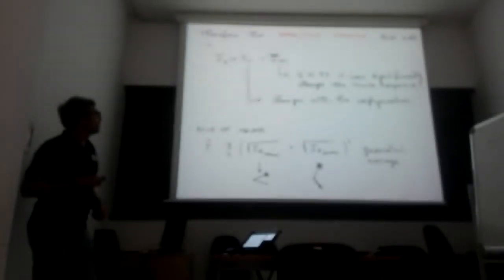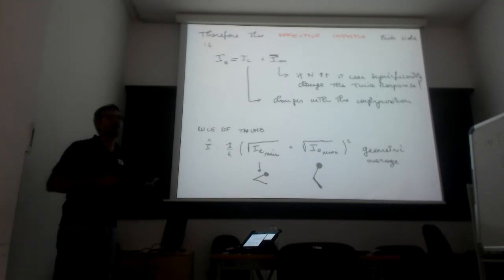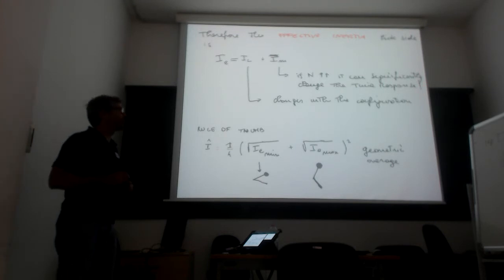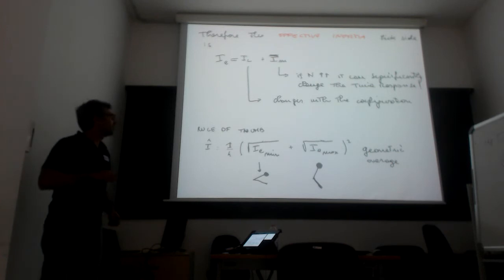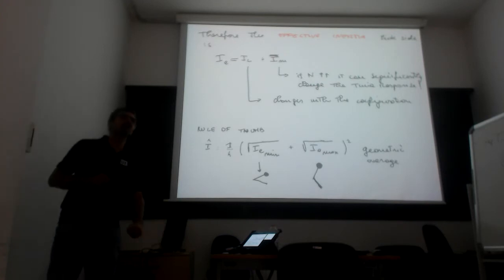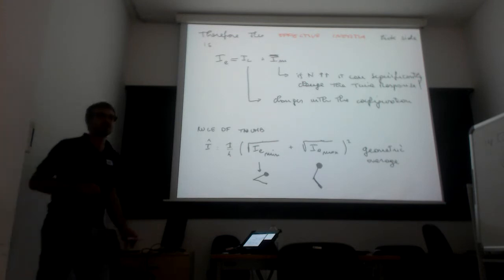Ideally, for the link inertia, what people do to tune the PD controller, if they don't want to make things complex, is take a geometric average of the minimum inertia with the leg retracted and the maximum inertia with the leg extended, and then they add the inertia of the rotor, which is constant.